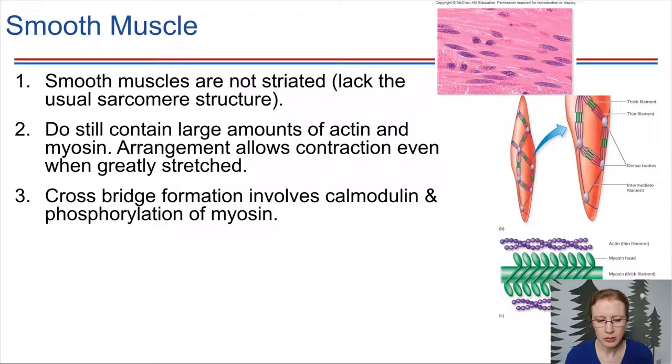So a different mechanism. This is interesting because this alternative mechanism that smooth muscles use allows a contraction to be sustained. It's sort of like this crossbridge can be held in a latched state, and it doesn't take very much energy to maintain that contraction, that latched state. So that's a useful thing. And this all ties into what's the function of smooth muscle.